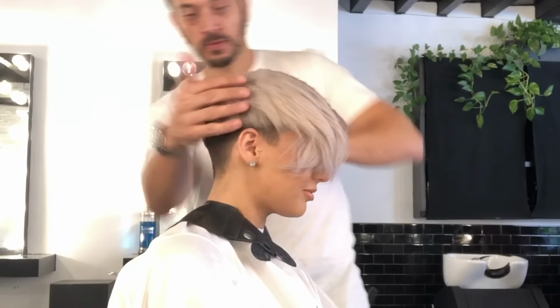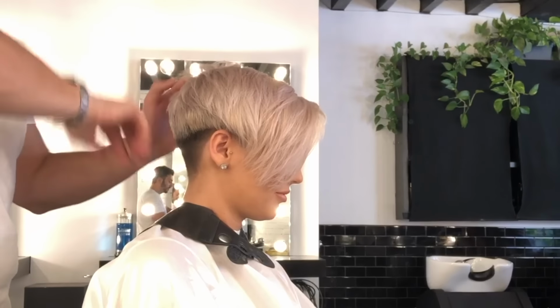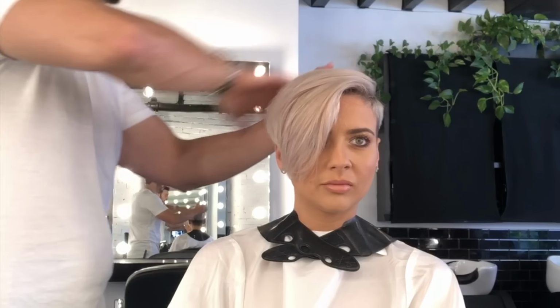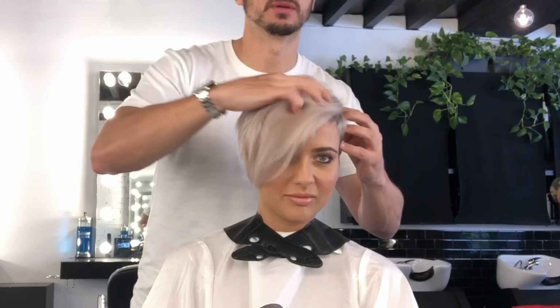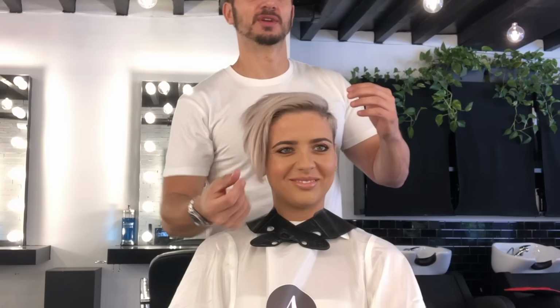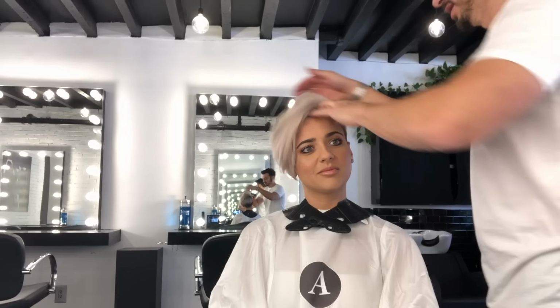You know, working with lightened hair has its challenges, but it's one of the things that hair is generally going to be dehydrated anyway when it's been lightened, and once you put moisture in it, problem solved. And then we want to make sure that we show off that texture. Encourage the movement. Actually, I like it when it goes back a little bit more, like that.